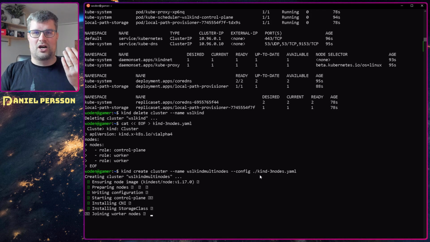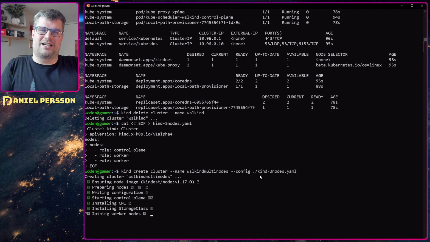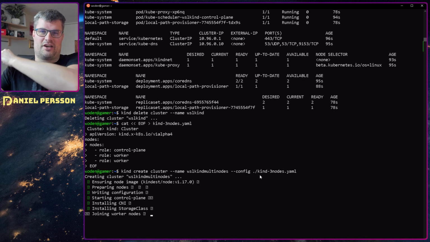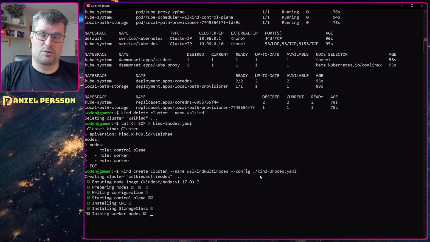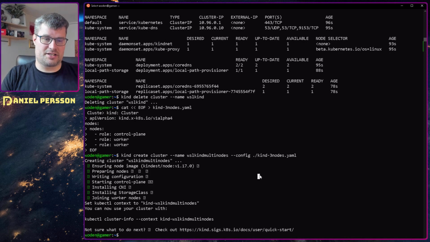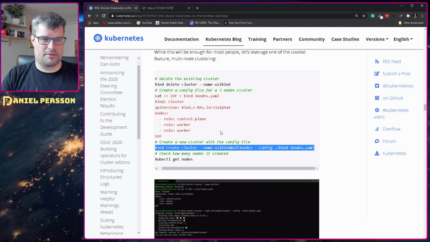So Kubernetes will distribute a load between different nodes of your replica sets of pods that you want to run in your cluster. So now we have installed this multi-node system.